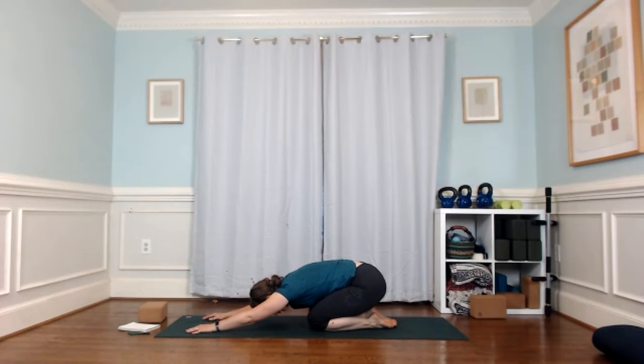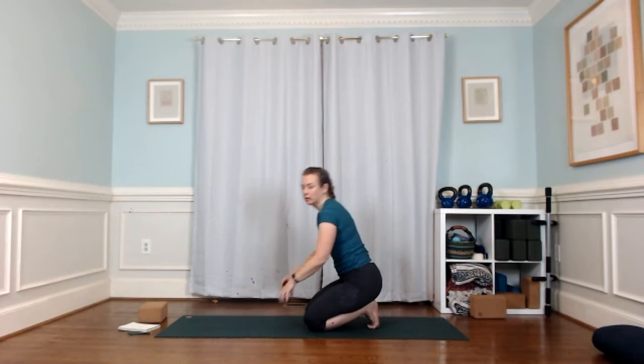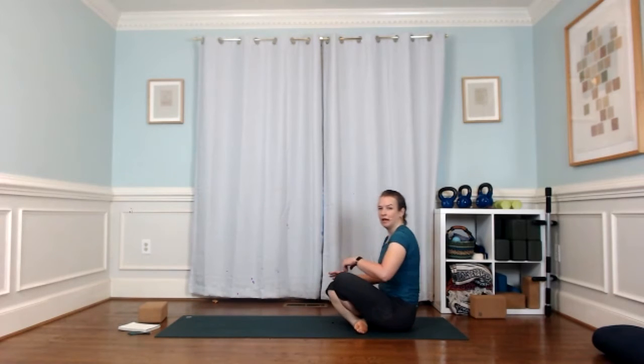And then push back, relax in your child's pose just briefly, and then walk your hands towards your knees, just tuck your toes, and stretch your feet again. And we'll just briefly find our eagle arms on each side, right elbow underneath, big hug, or you can wrap up. And then open. Other side, left elbow underneath your right. And then release. Release your toes, wiggle, cross your ankles, and then sit back and find your boat pose.